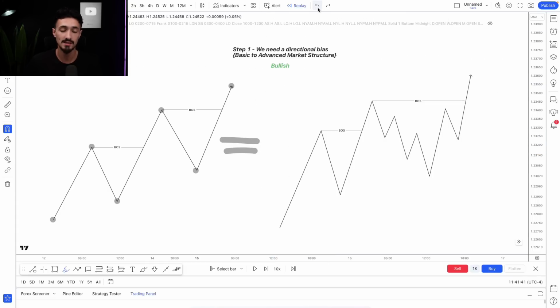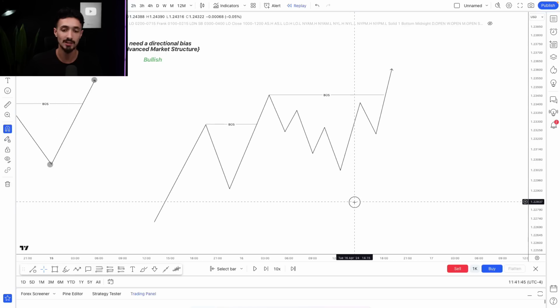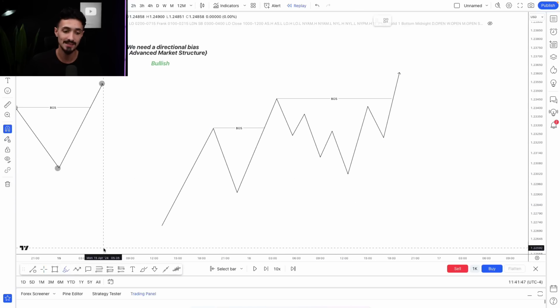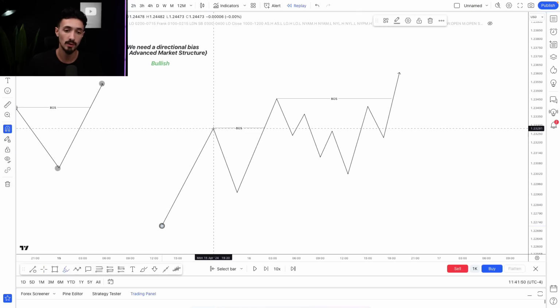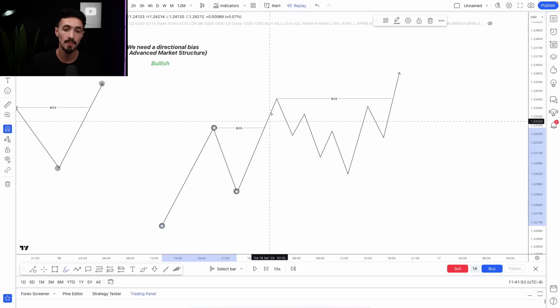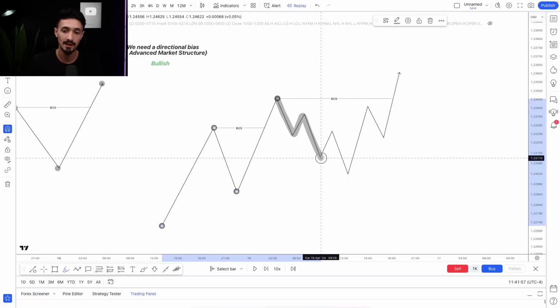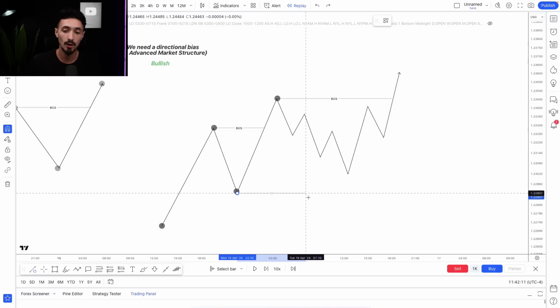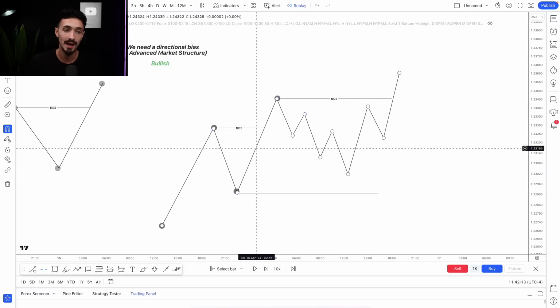If we look on the right side, it's a more realistic approach to what market structure looks like on the actual charts themselves. You can again see we have our swing low, we have our swing high, we have our higher low, higher high, and then you can see that price is having this internal pullback. Now, a lot of people will make the mistake in thinking that for some reason now we are officially bearish because price is putting in these lower lows. But the reality is that price is bullish inside of the constraints of this low and this high.